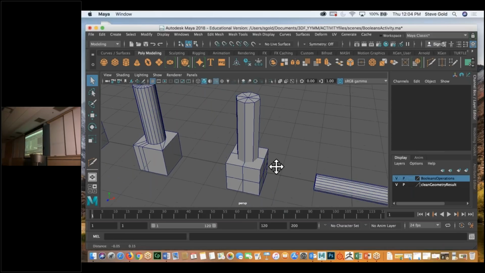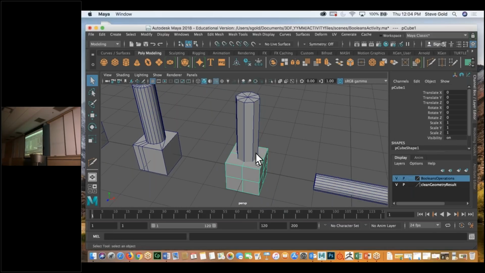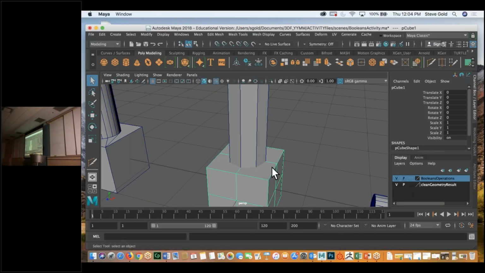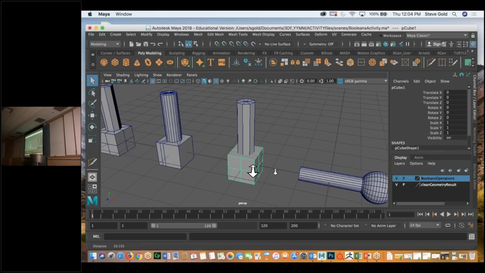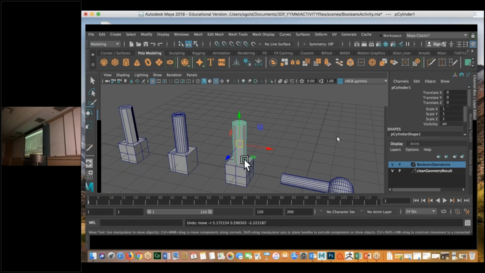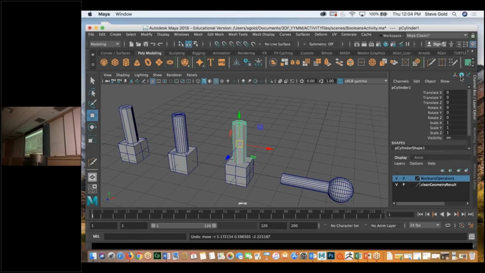If I want to connect these two pieces of geometry to each other, obviously there's more edges on my cylinder than there are on my cube, so I need to remedy that, right? This needs to be able to connect. So I'm going to take this piece of geometry and move it out of the way, and prepare this cube to attach the cylinder to it. Something I definitely want to point out is, you notice this geometry is frozen, right?